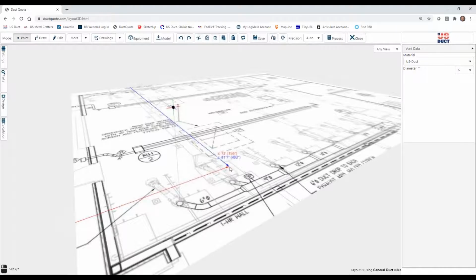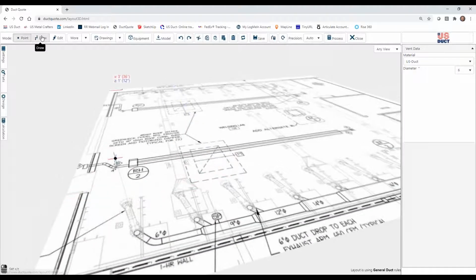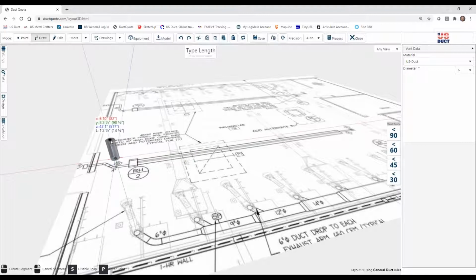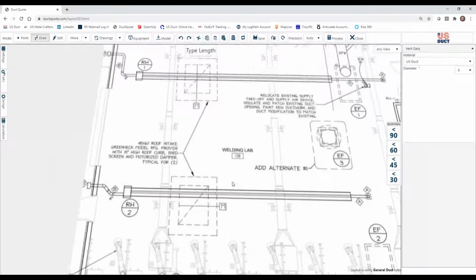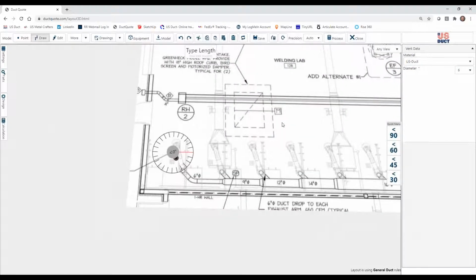Okay, so that's the connection, and we're now going to draw up 24 inches, and then we're going to do a 90-degree turn. That turn, I'm using 2 clicks there to get my protractor, will be 45 degrees.